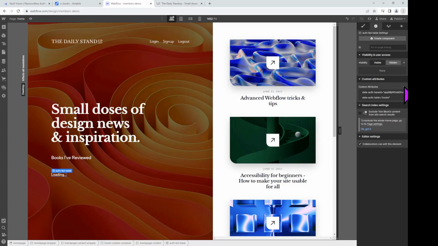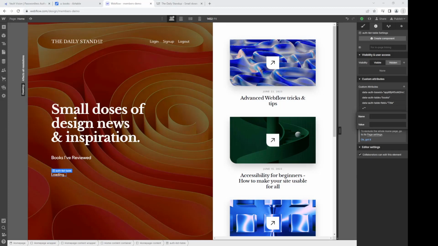Now there's a couple of other fields that we need here because we need to give it a little bit more information on how we actually display this list. So what those fields are going to be is we've got to tell it which field we want it to pull, which column. And we're going to just do something easy. We're going to say just pull the title column by adding a data-auth table field custom attribute with the value of title. So that's how we're telling it which column to pull.